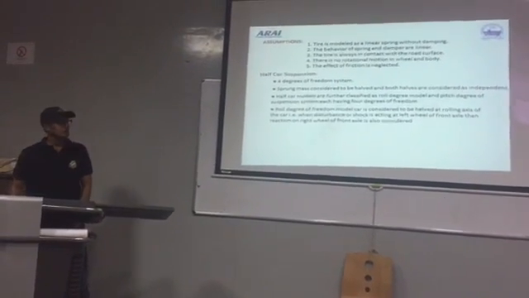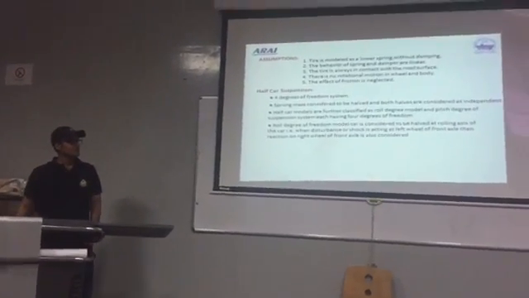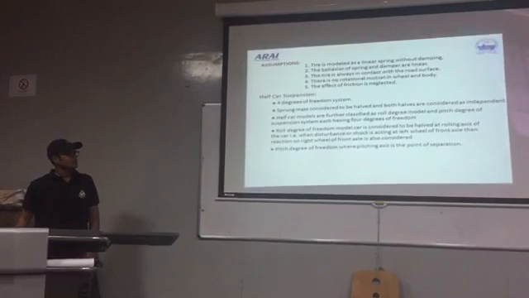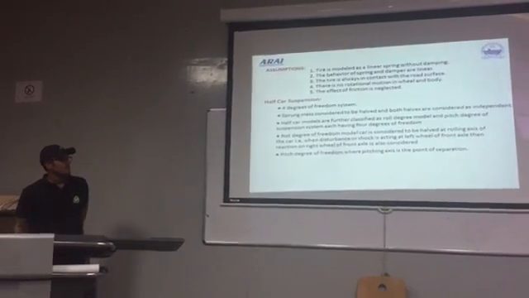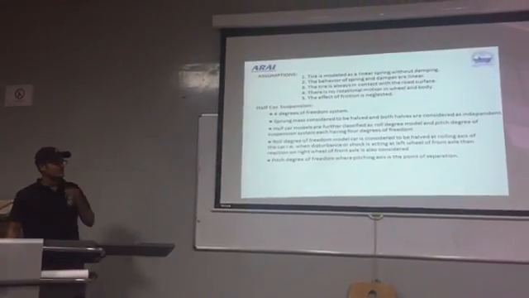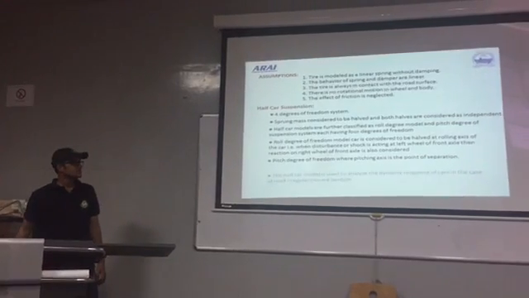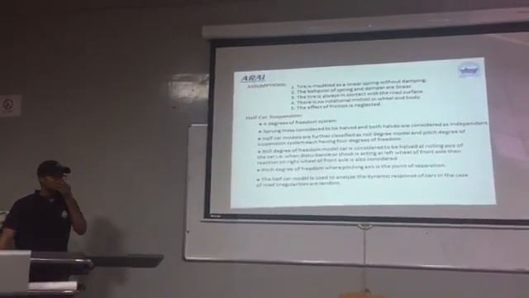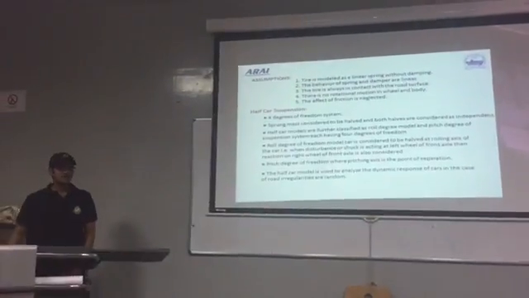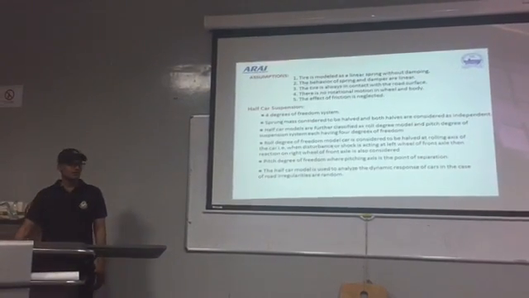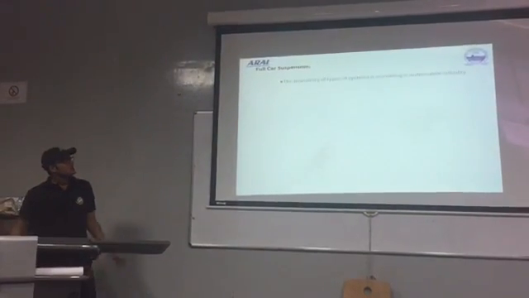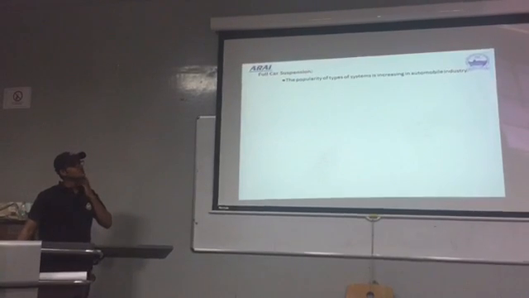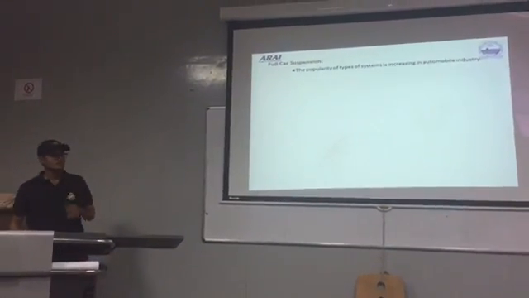Here the roll degree is considered at the rolling axis of the car, where the disturbance or shock is acting at the left wheel of the front axle, and the right wheel of the front axle is also considered. Then the pitch degree of freedom, where the pitching axis is the point of separation. The half car model is used to analyze the dynamic response of the car in case of random road irregularities.